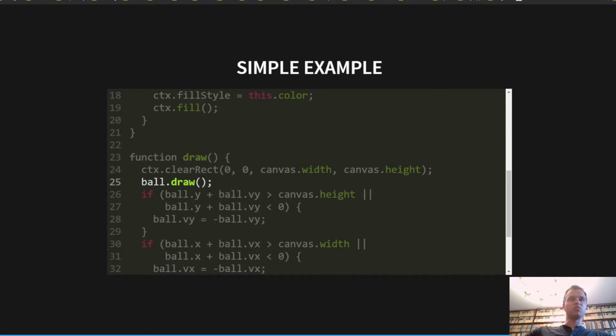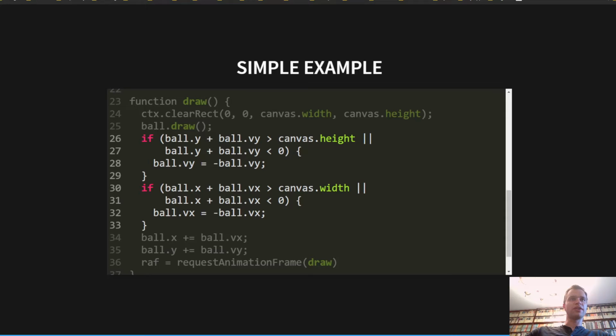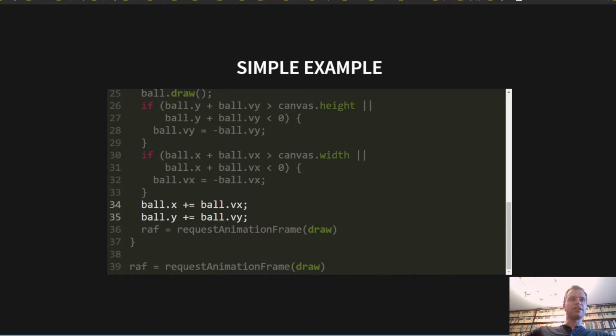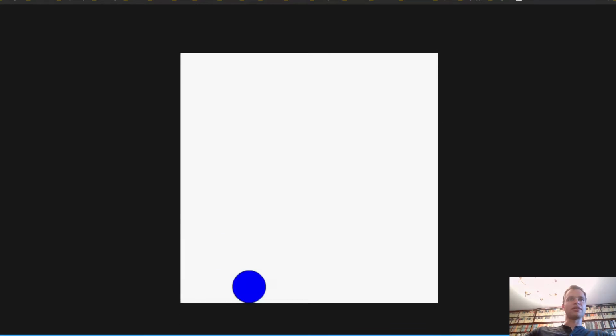Then I draw ball, then I check if this ball is inside or outside of the canvas, and then I add velocity to initial ball position, and then I run requestAnimationFrame, and I got something like that.